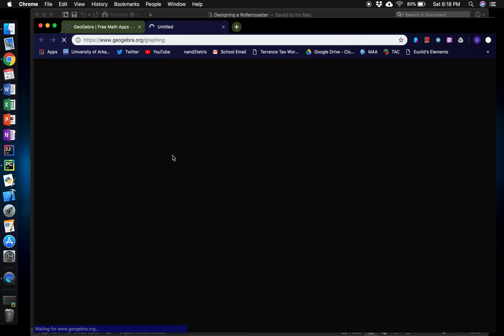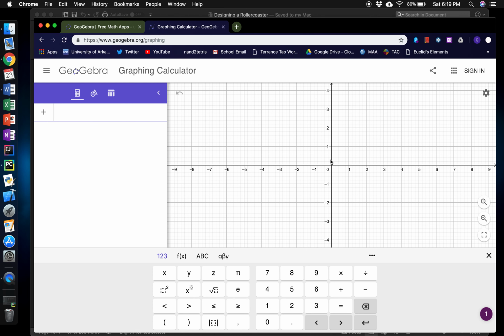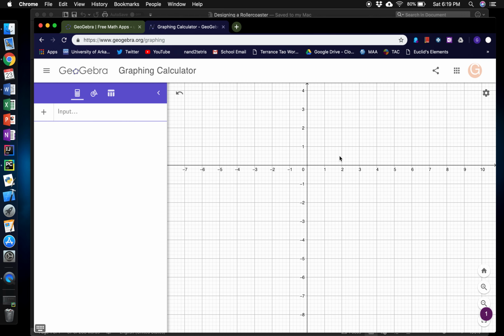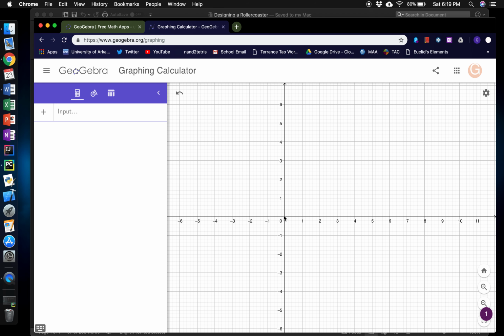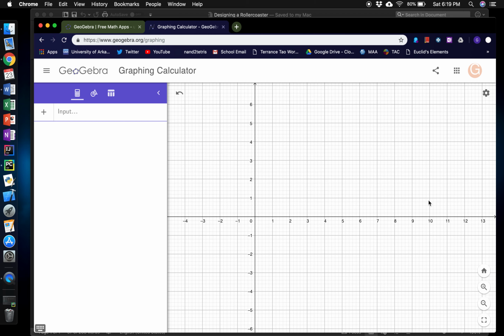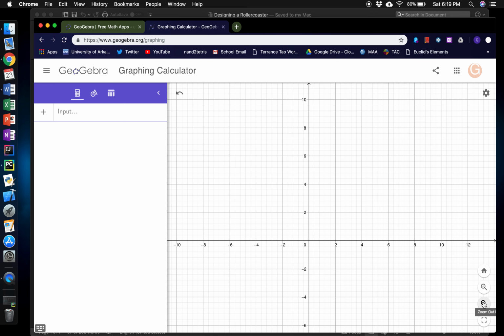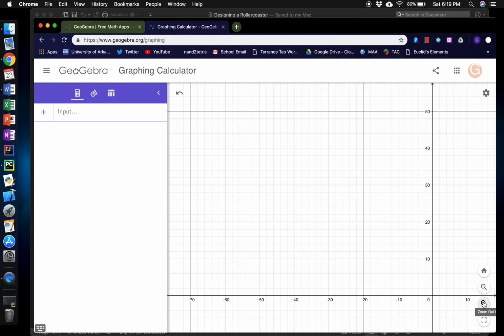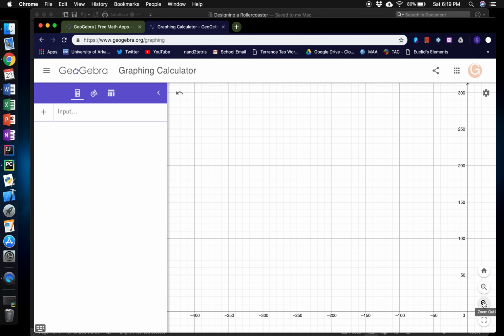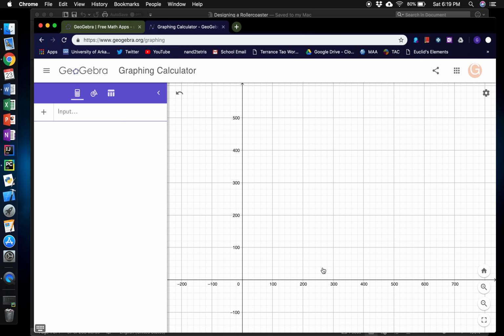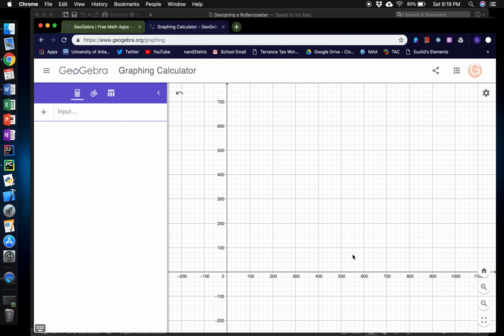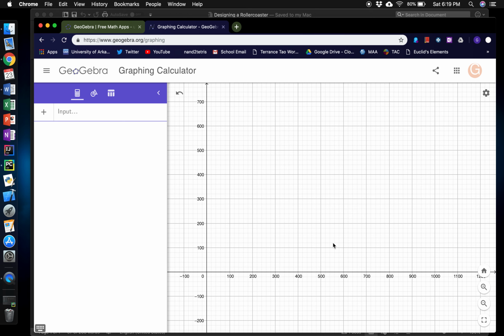It's going to bring up another window where you can start to graph. The first issue is that, again, for our design, it needs to be in between 0 and 1,000. And so right now it's only going from 0 to about 11. So you need to zoom out until you can at least see 1,000 on the x-axis. You can do that by either using your touchpad or by continuously clicking the magnifying glass here to zoom out. So it looks like we're at about 1,000 right now. So this is pretty good.